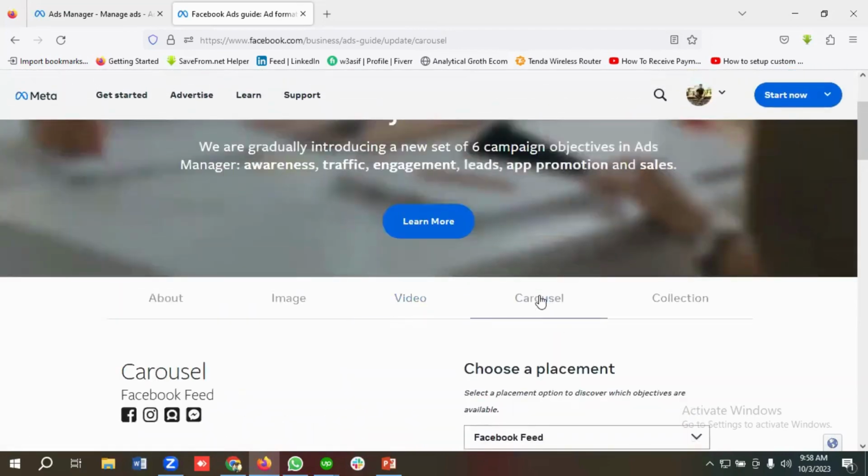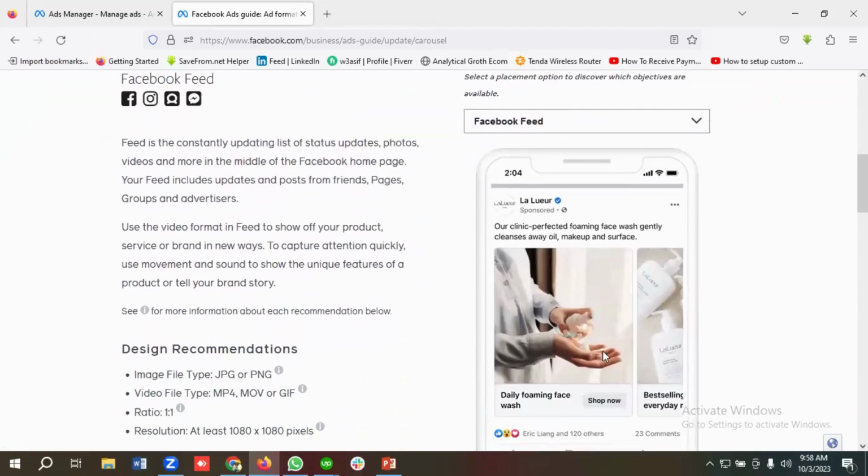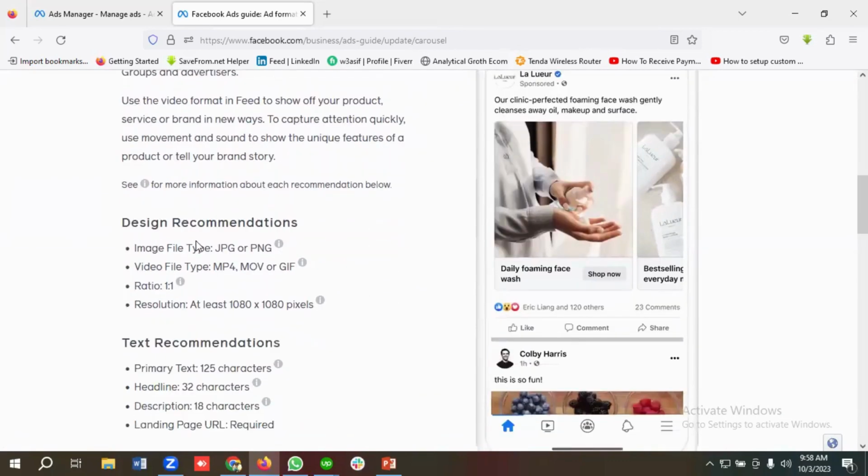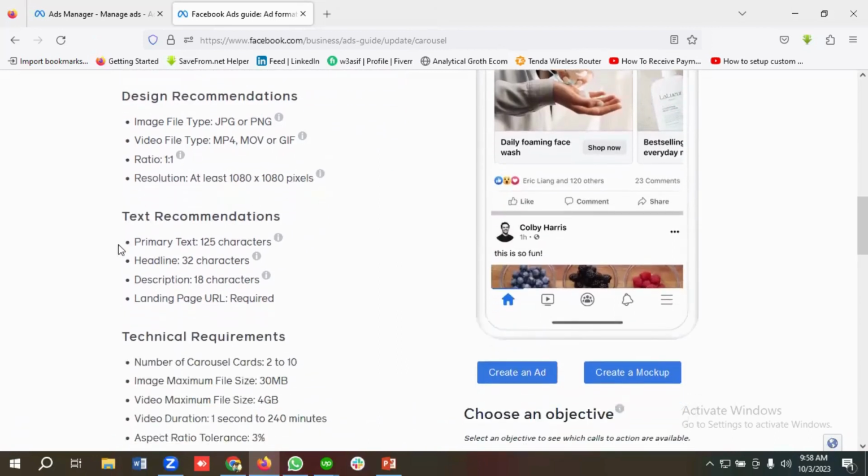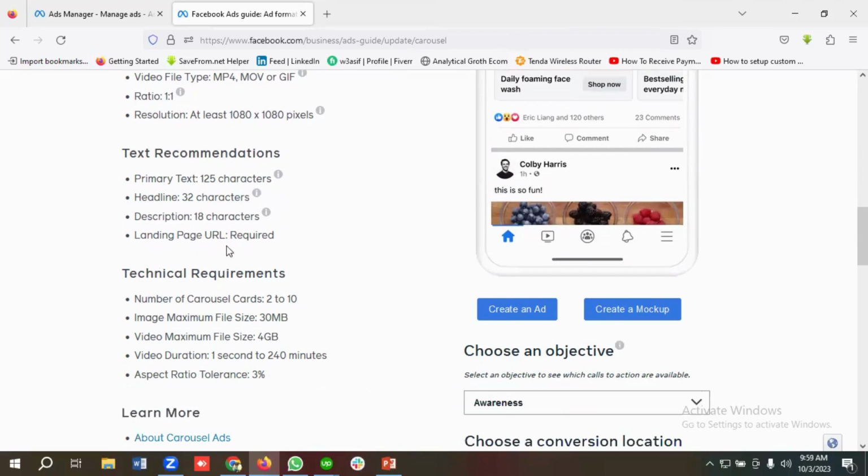Then the carousel is, so you can save the images. Okay, you will be able to add up to 10 images. So you can see the design recommendation: image file type JPG or PNG, video file MP4, MOV or GIF, ratio 1:1, resolution at least 180 by 180 pixels, and text: primary text 125 characters, headline 32 characters, description 18 characters, and an additional option is landing page URL.